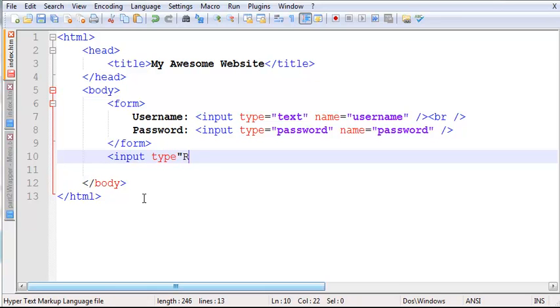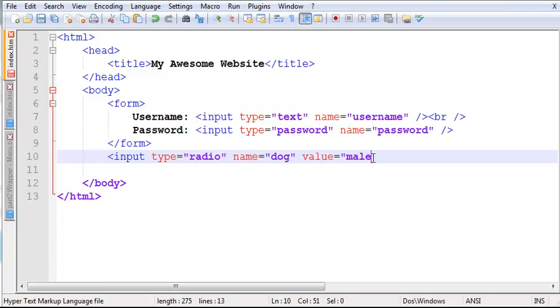Type radio, uncapitalized. Never forget the equals. Name dog, and value is male.